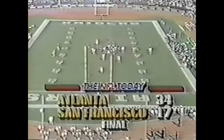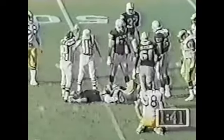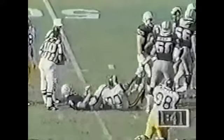And welcome to our viewers who have seen the Atlanta Falcons shock the 49ers 34-17. Right here, the Rams, trying to nail down their 3rd win, have come up with their 9th sack of the game. The 5th by Gary Jeter. The big play of the game moments ago, Jim Everett to Aaron Cox for the 54-yard touchdown. Everett's just on a simple rollout play to get away from the pressure, and Cox is running an out and up pattern, and he gets way behind Ron Fellows for the touchdown. This one salted it away right here.